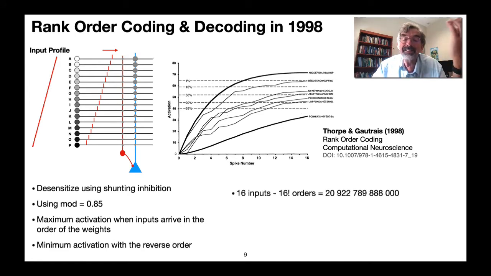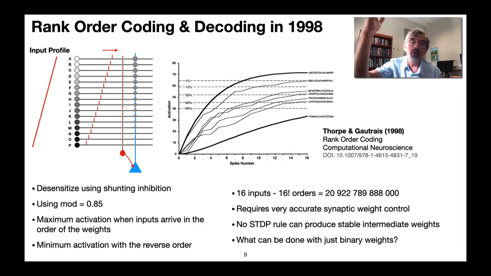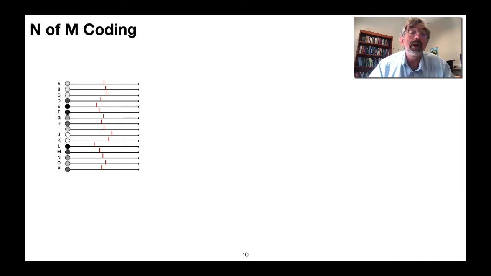It turns out that even with 16 inputs the number of orders that you can have, 16 factorial, is nearly 21 trillion different orders. So in principle you can have 21 trillion order neurons each coding a different order, but that's really overkill and it really would require very accurate synaptic weight control. A bigger problem for us was that we never managed to come up with a reasonable biological rule to fix the weights according to the order of firing of the inputs. What tended to happen was that the weights ended up either being fully on or fully off, in other words binary weights. So subsequently we were looking for ways of doing coding and decoding with just binary connections.